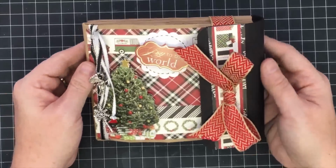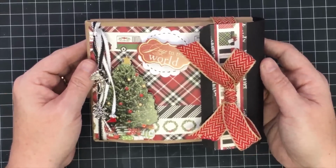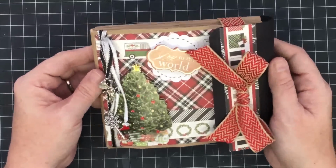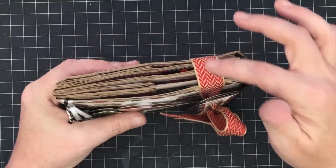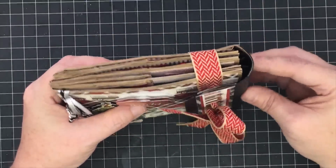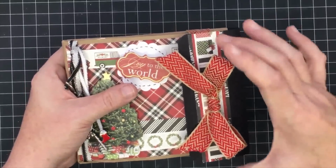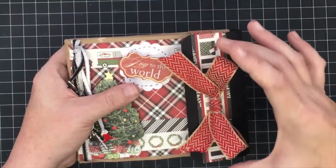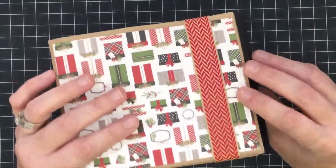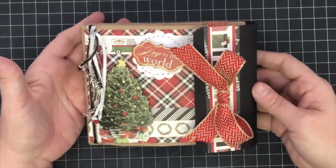So fun to do. Honestly, guys, this one is quick and easy and you could push this out in no time. I hope you enjoyed this little 3-part series for a paper bag mini album. I had a lot of fun doing it. And look, you can see it got thicker, but it's not really that bad. And this closure is really going to allow us to have some growing room. So that's why you want to make sure you don't cut your ribbon too short. Make sure you have plenty, even if it's hanging off of the tails, you have plenty to be able to tie this and adjust the width of your album. But I like that closure. I like how that does. And I just love how this turned out.